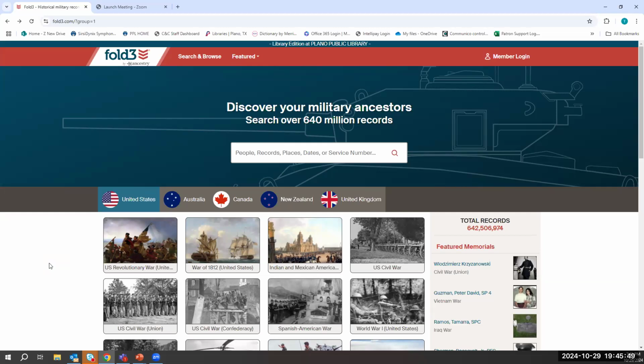In fact, I've got one sitting here at my desk for a World War One unit, the 81st Infantry Wildcat Division. Oh, I'm sorry, that's World War Two. Yeah, 81st Infantry Wildcat Division in World War Two. I have seen a World War One unit one before, and a lot of times the training units, the training camps, each cadre of soldiers that have passed through a fort or a training camp will also have a yearbook or an annual.